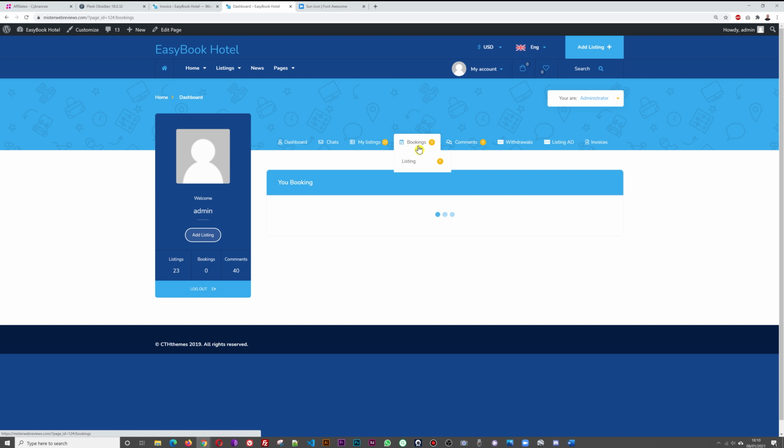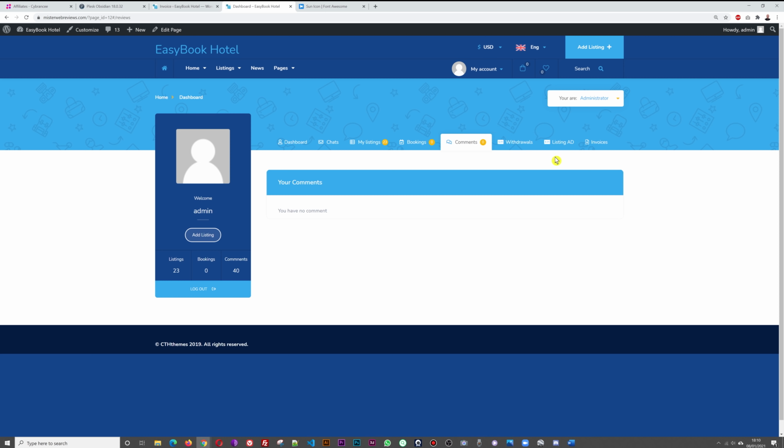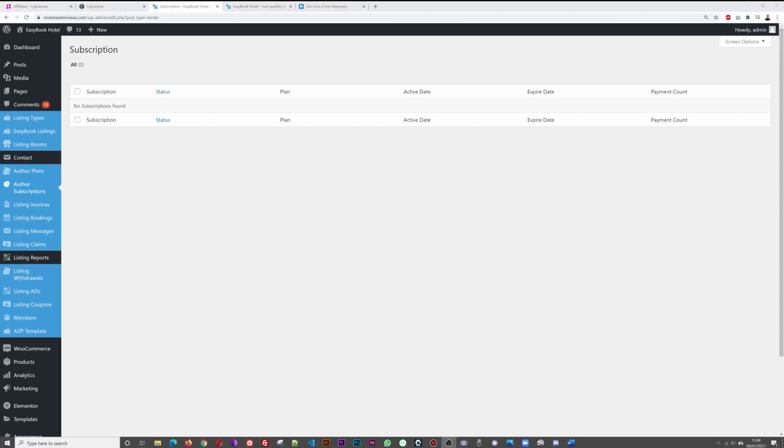And then we have the bookings tab. So here we have no bookings at the moment, but if someone wants to book a room or car rental or restaurant nearby via your listing, it will be recorded here. The same with comments, withdrawals, list, ad, and invoices. All will be here again on the same admin panel from your user side. And underneath here you have listing invoices, listing bookings, listing messages, and listing claims.